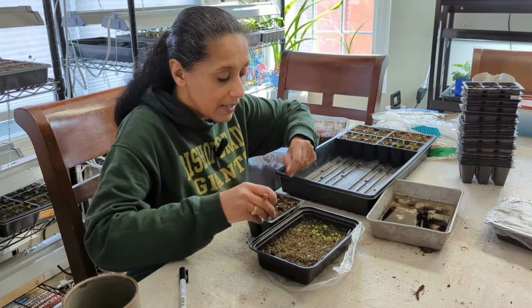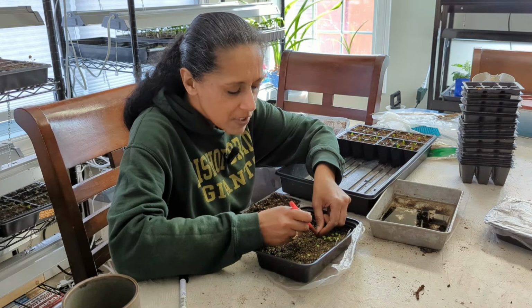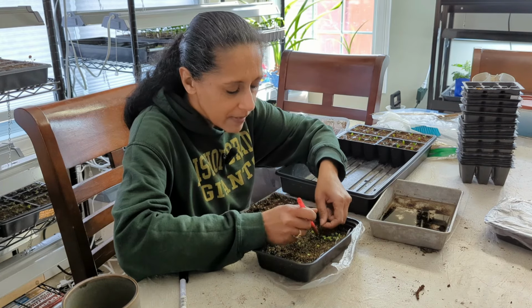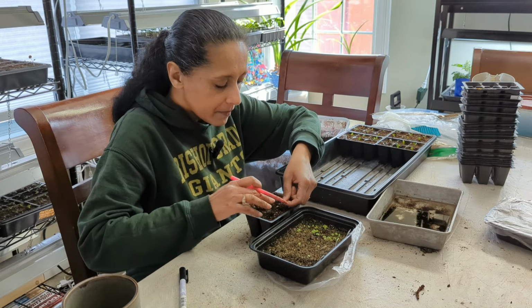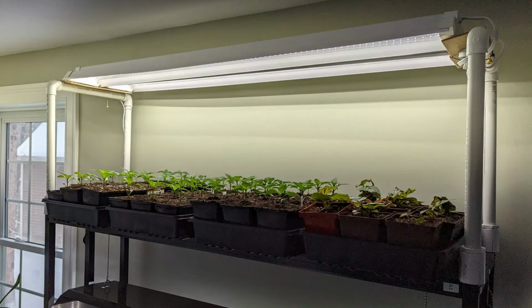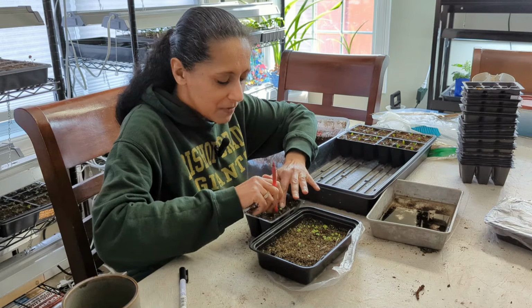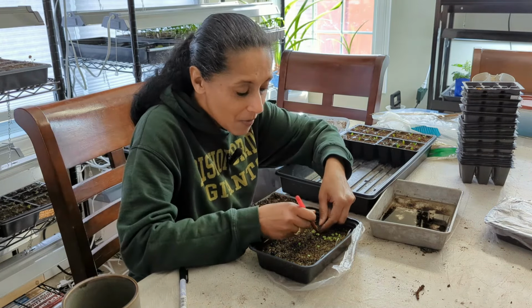I'm using it mostly for any plant that's either very tall or just very stocky and big, because once the plants get to be a nice size, they don't need to have that light directly on top of them. And actually, we ended up doing the same exact type of retrofit to the Gardener Supply grow light system. So we're using that top shelf as well. So if you're running out of space, you might want to consider trying to finagle something so that you can add a couple more sets of lights up there. It's so well worth it.